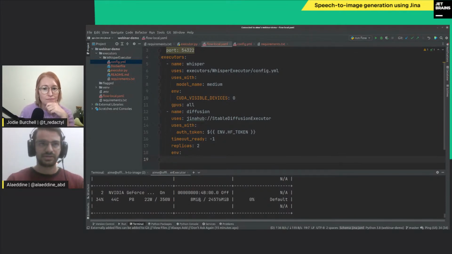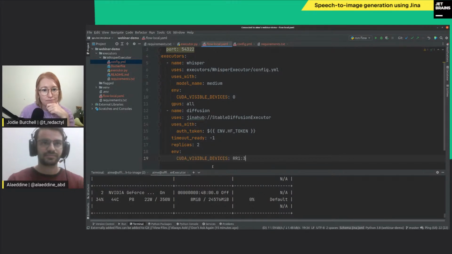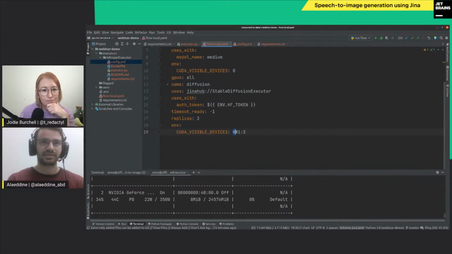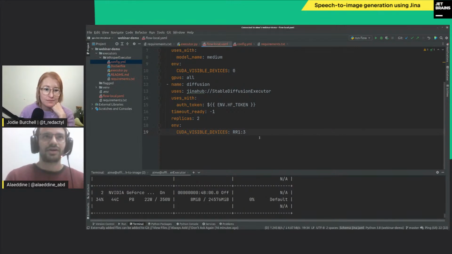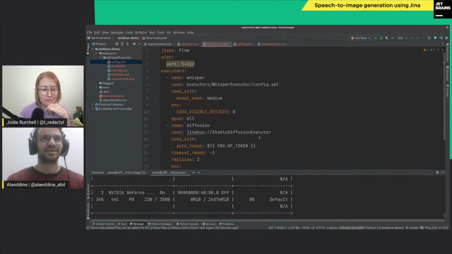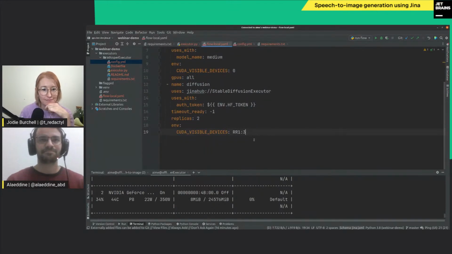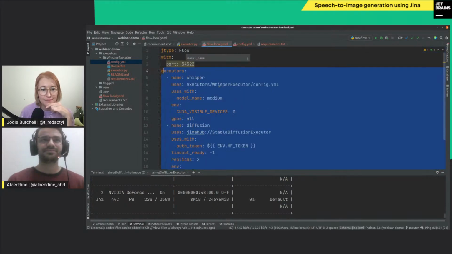So we can use this syntax to implement this. Basically, it means that in a round robin fashion, the first one goes to the first replica, and the second GPU goes to the second replica. Okay, so I believe the flow YAML is ready.